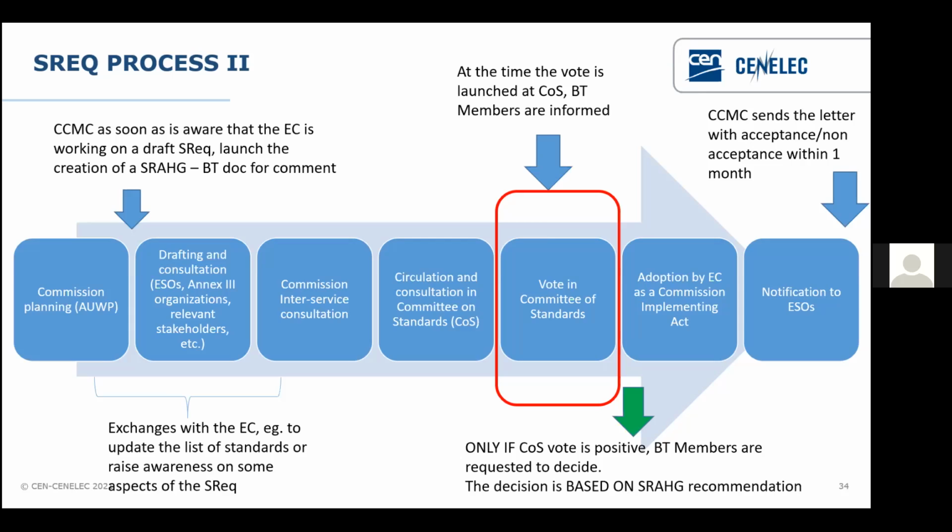The next step: in CEN and/or CENELEC, we will have a decision, and we will be waiting for the official notification of the European Commission of the implementing act. We will receive it officially after some time. There is not a set number of weeks for the European Commission to send this notification from the positive vote in standards in the COS. So it could be 1 week after, or it could be 1 month. We have experienced different situations.